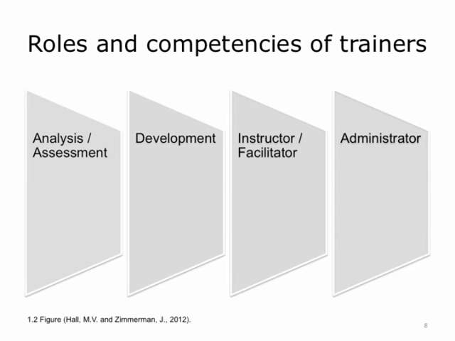Let's look at some of the roles and the competencies of a good trainer. Some of the major roles of a trainer are analysis and assessment, development of the training materials, acting as an instructor or facilitator, and also administering the training. We'll look at each of these roles and at their associated competencies in greater depth in the next few slides.